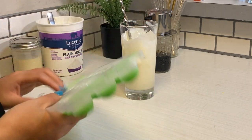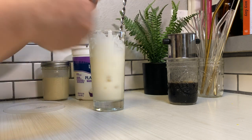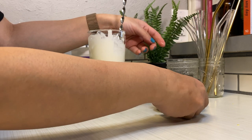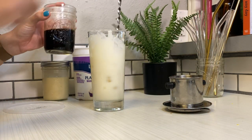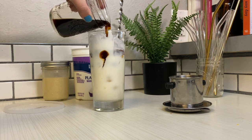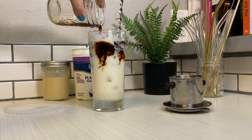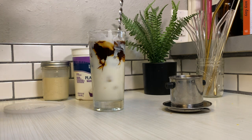Both of these recipes are actually pretty fast to make, so while the coffee is brewing you have enough time to prepare both. Looking at these two drinks, I'm reminded of when I was younger — my dad would always order coffee and let me mix it up, and I'd get to lick the spoon because of all the sweetness from the condensed milk.